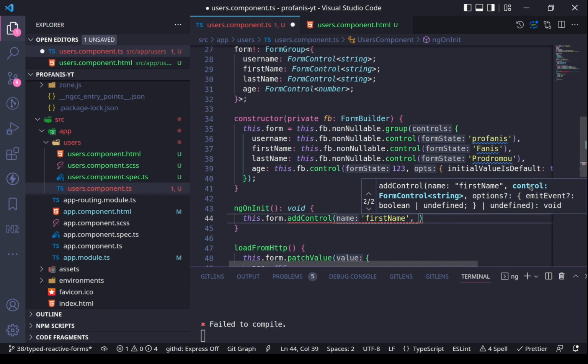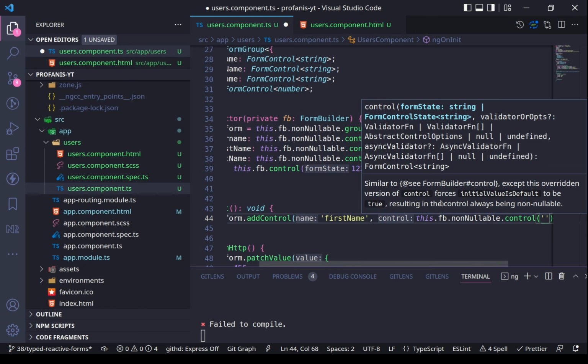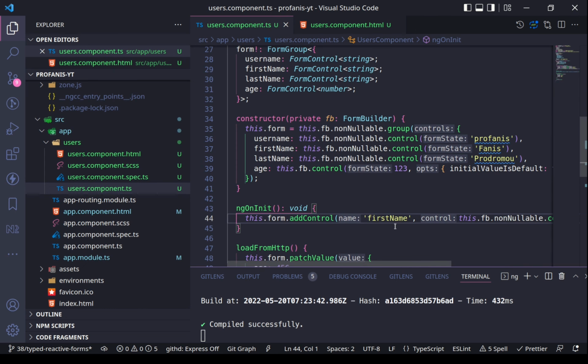And the value should be a form control, and we can see that this is of type string, it's nonNullable. So this fb.nonNullable, I'm going to create a control, and the value would be whatever. So even when we dynamically create the controls, we have a strict type.